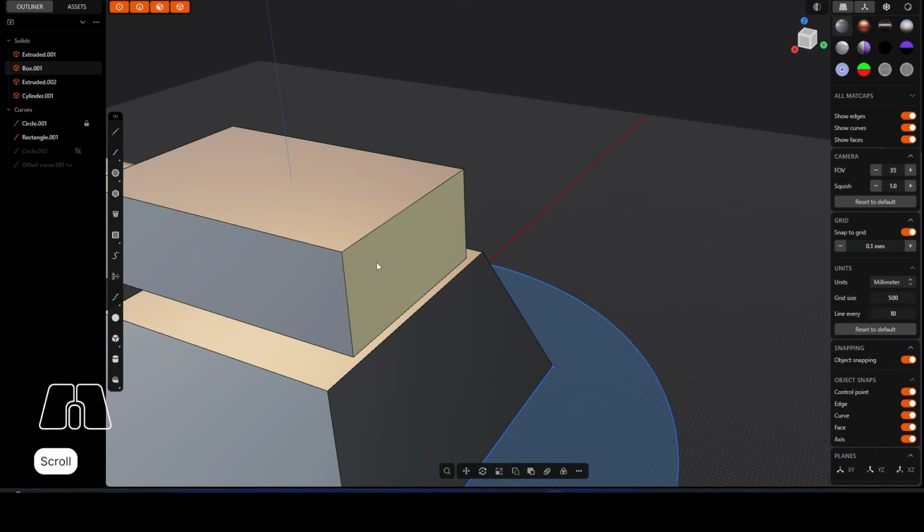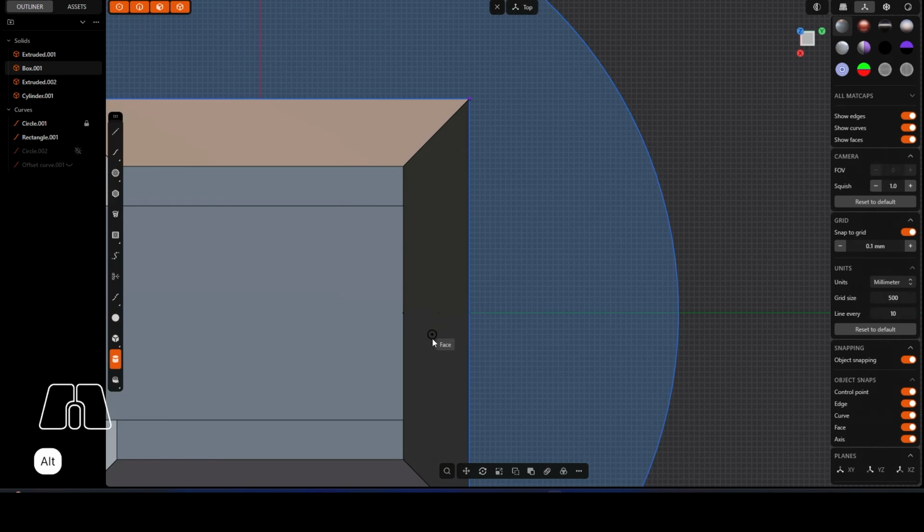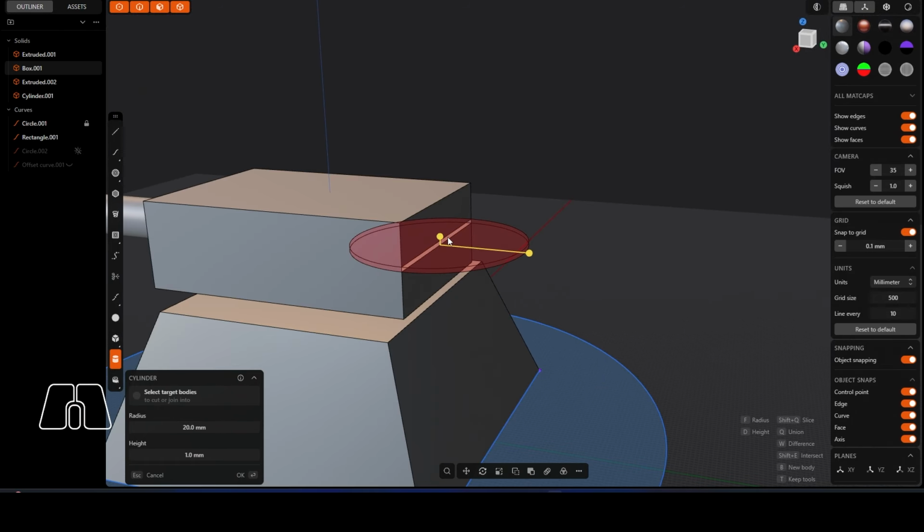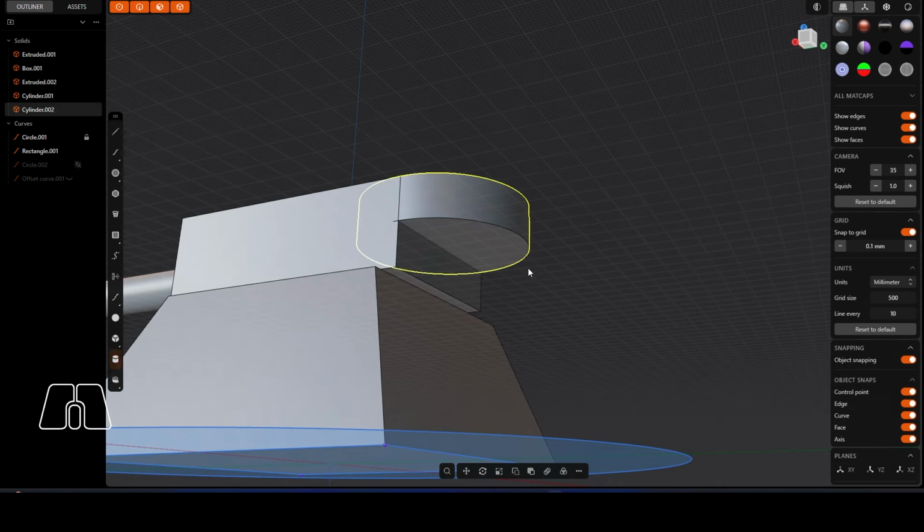And then maybe what we want to do is add a bit of a curve feature at the back or something. So we can start again with a cylinder. We can do it from about here. We can drag that out, and it's going to tell us that currently this is going to be a new Boolean cut, but what we're going to do is use B, and then we can bring that up like so. So that's all right.